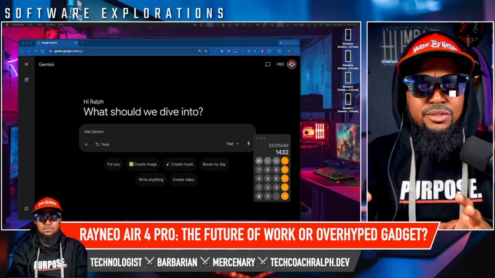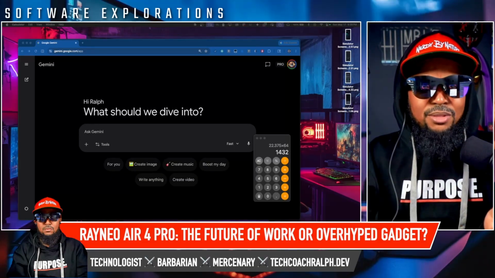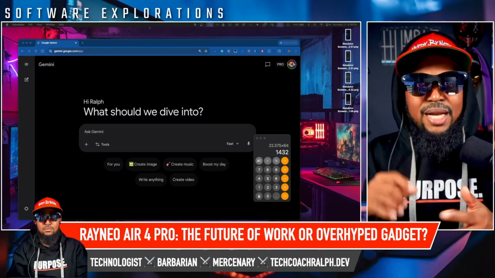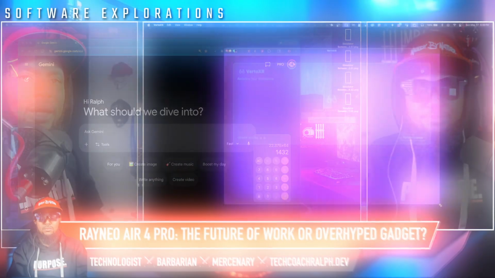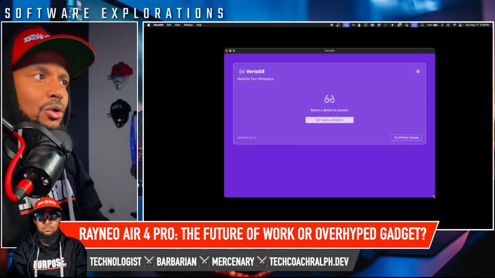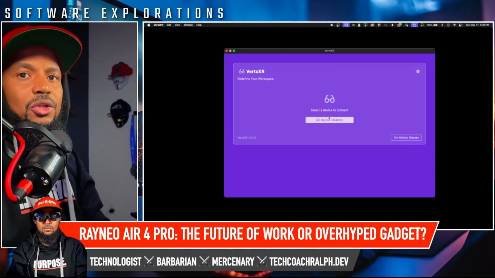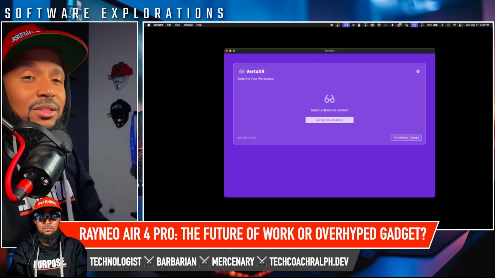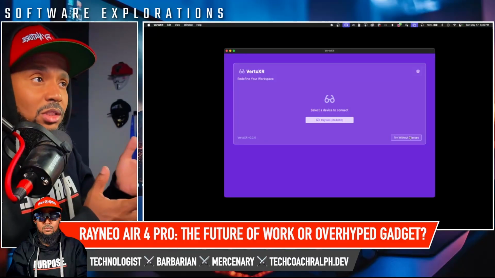There are still some kinks in the Mac one that I'm using, probably in the Windows one too, but I just love to see the progress, and I love to try to contribute to the developer community, right? So when you have your glasses connected and you open up the Verto XR software, it's going to show you your glasses. It can also work without the glasses, so you can have a preview of how it would look if you did have glasses, which is really cool.